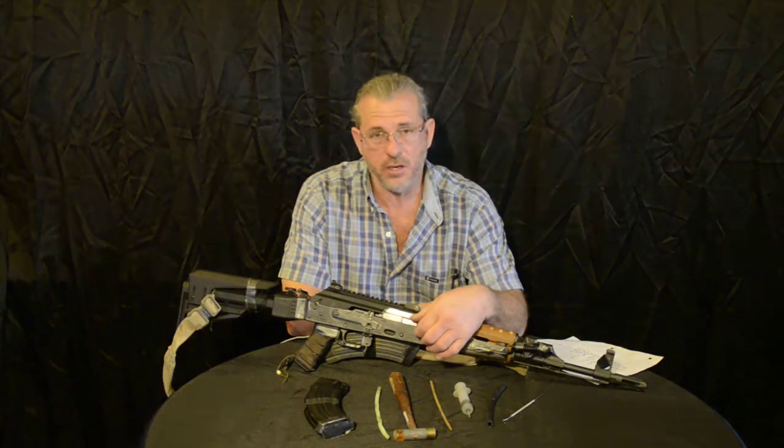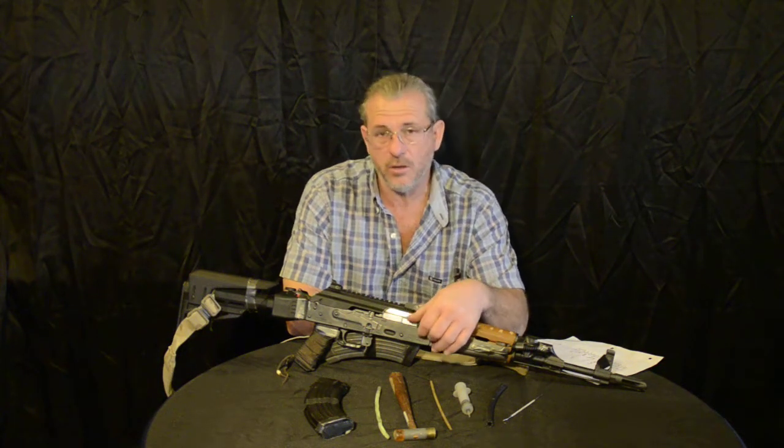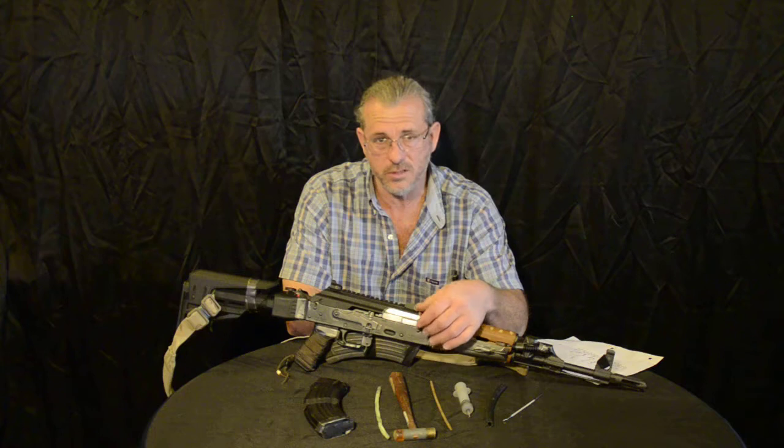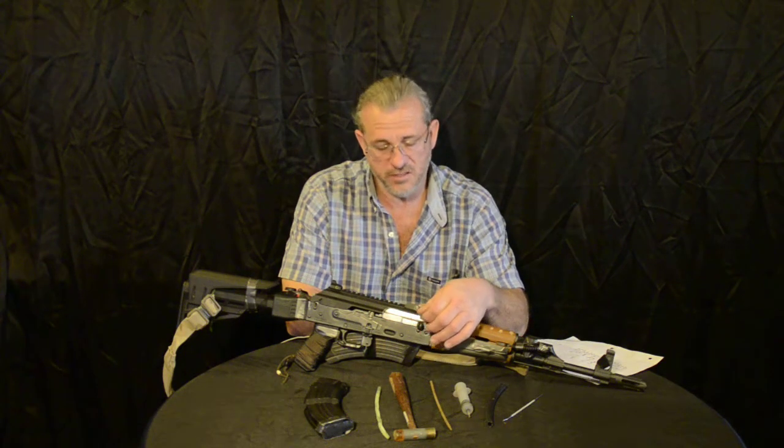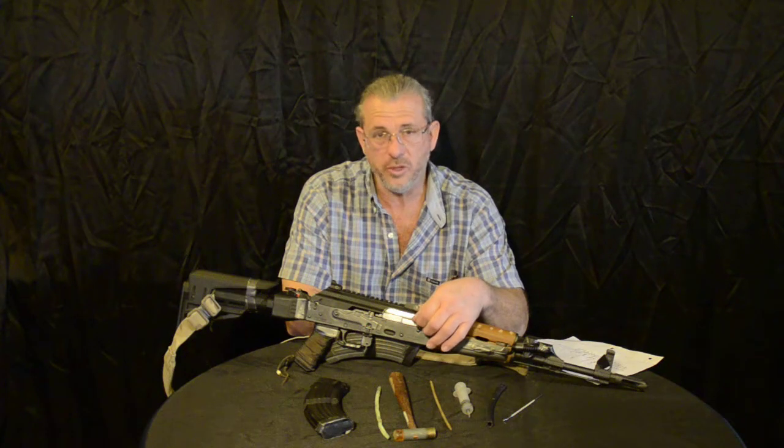It's got traction because it's rubber. Oil doesn't affect it. If you get oil on it and you're cleaning your rifle, it just soaks it in. It's not a big deal. It's been on there for about 4,000 rounds, so it's not coming off. I've never had to put it back on.